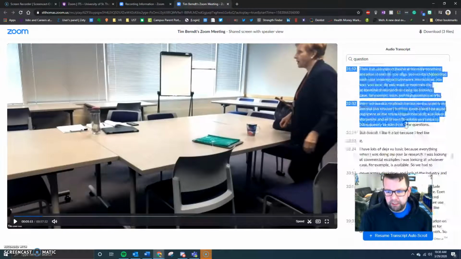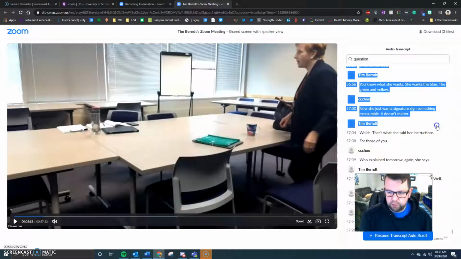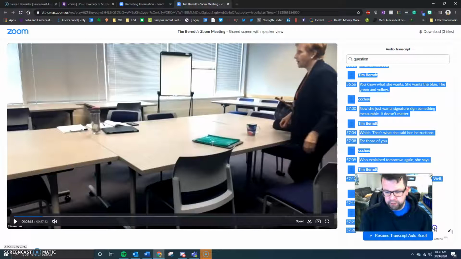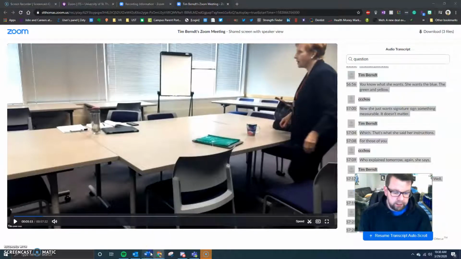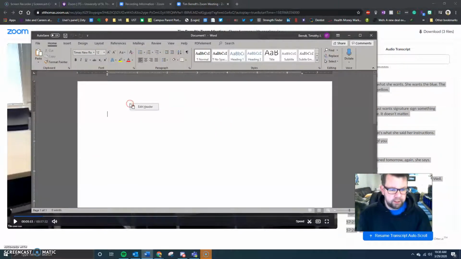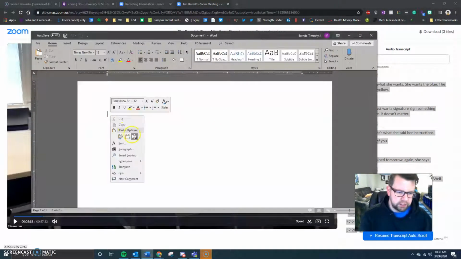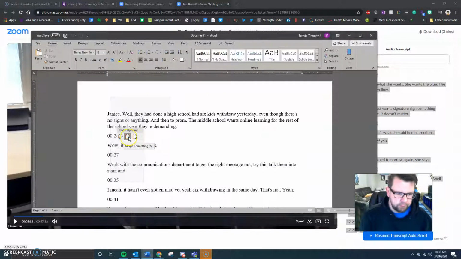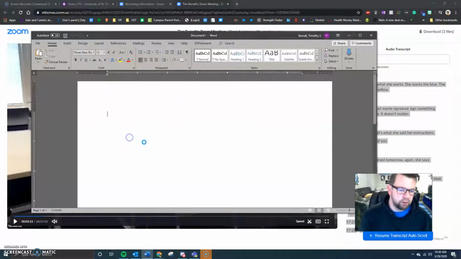I'm clicking and using the roller on my mouse, and then I'm going to do a Control C to copy it, and then I'm going to open up a Word document and go to paste, and you have all these paste special options. Whatever works best for you.